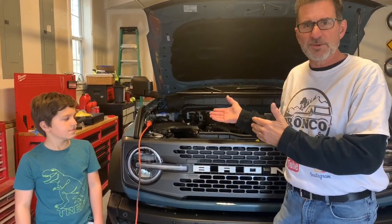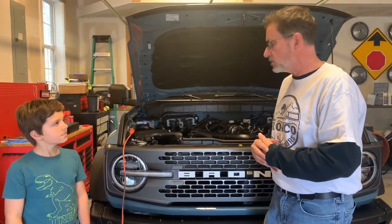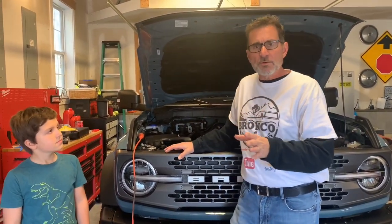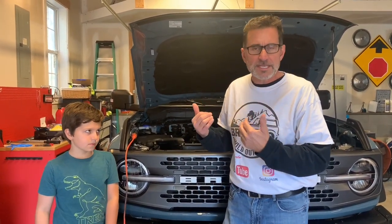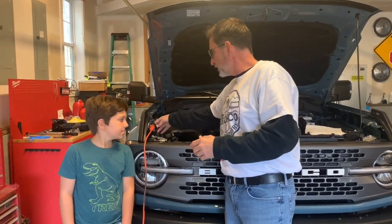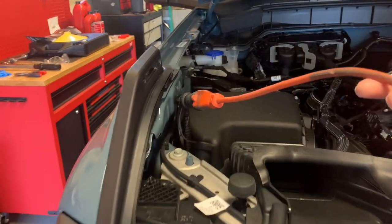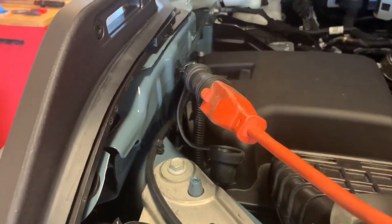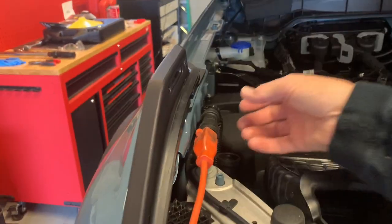Now, by the way, this is my 2021 Ford Badlands Bronco, 2.7 Sasquatch soft top. Whenever I ordered my Bronco, I figured I would go ahead and go with the block heater. I like to call it a crankcase heater, but they actually call it a block heater. When you go with that option, or if you've ever seen this funny looking little plug under the hood right here on a Bronco, this is where you plug in your crankcase heater or your block heater. So I'm going to show you something that I did here.